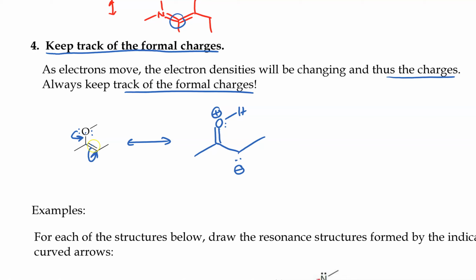And now this arrow means that the pi electrons that are shared between these two carbons are being broken, and the electrons are then donated to this carbon right here. When the electrons in this bond are broken, they can only go to either this carbon or this carbon. In this case, they are going to this carbon right here. This carbon will be gaining a pair of electrons, and this is why it goes from neutral to negative.